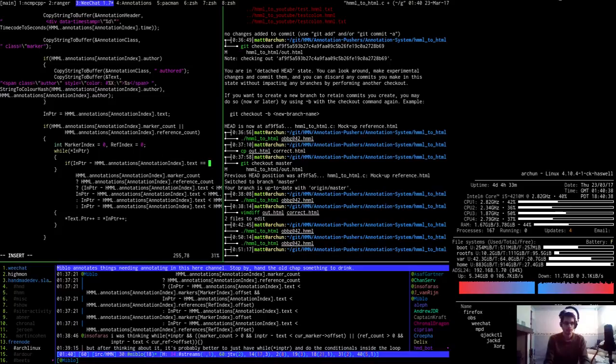If that is equal to one of the offsets, if that is equal to the marker offset, then do something with it. Then increment the marker index, maybe.